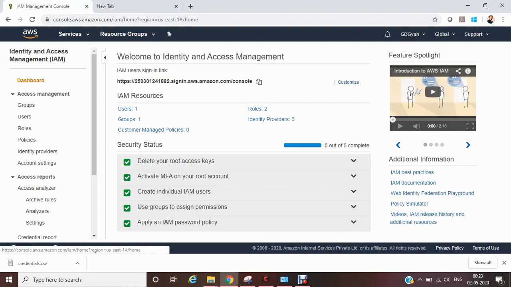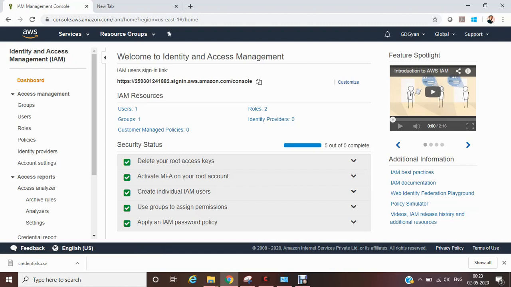Create a root account, save your root account details, create a user, and then log in using the user and perform everything. In case you feel the user has some issue, delete that user and create one more user, so that you can manage that user using your root account. Unless you have any issue with your root account, like you forgot the password or anything, you cannot manage your root account. You have to write back to the AWS Management Services help desk, and that's a long process. Got it? So I think we have created everything.